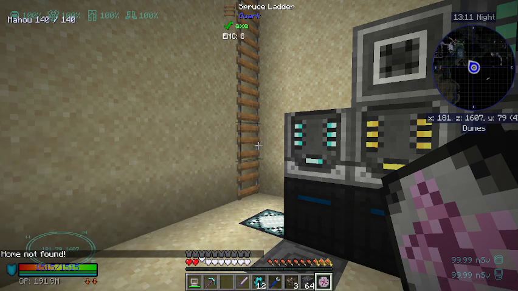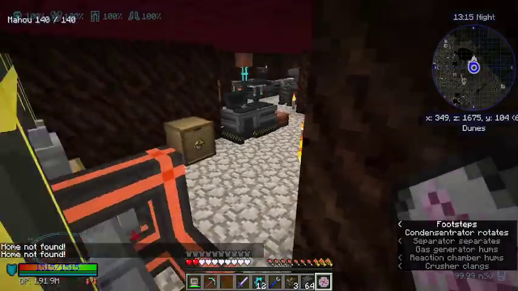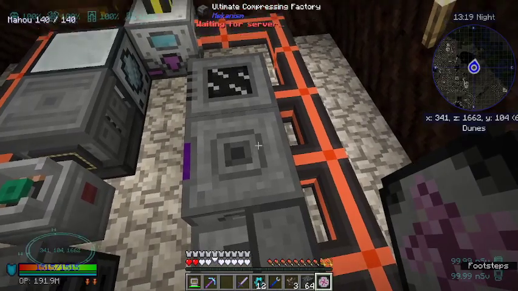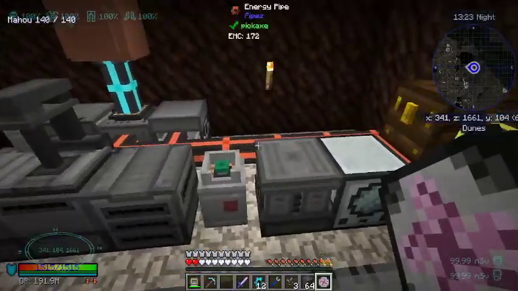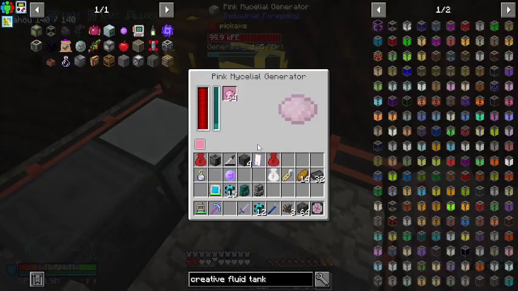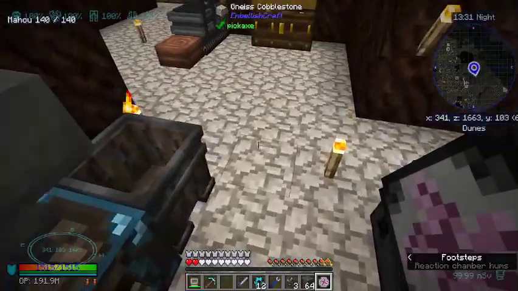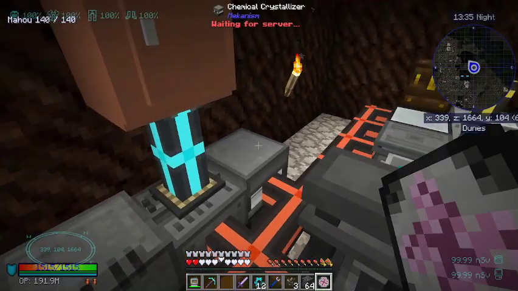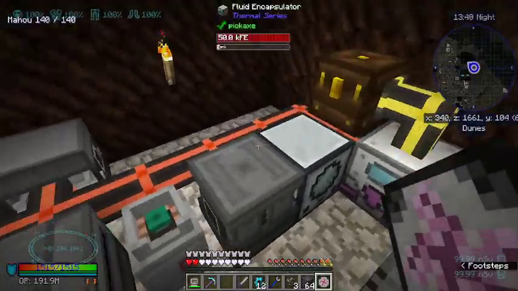Home mech. Oh my gosh. Home mech. Thank you. Compressing, purification, metallurgic. Crusher, dissolution chamber, chemical washer, crystallizer, extractor.